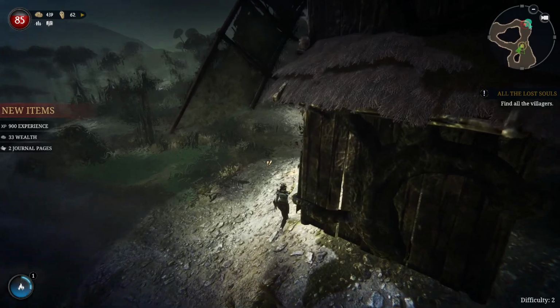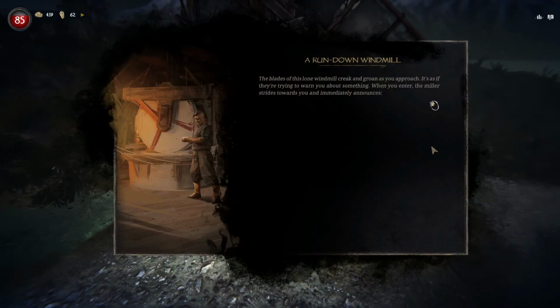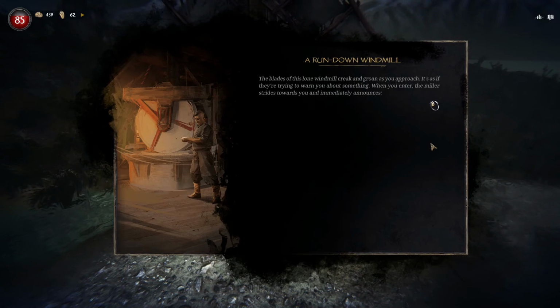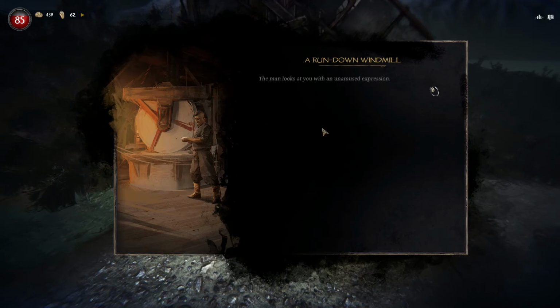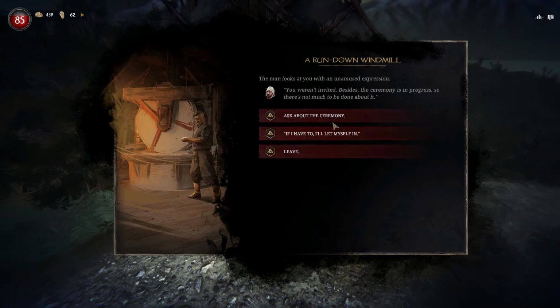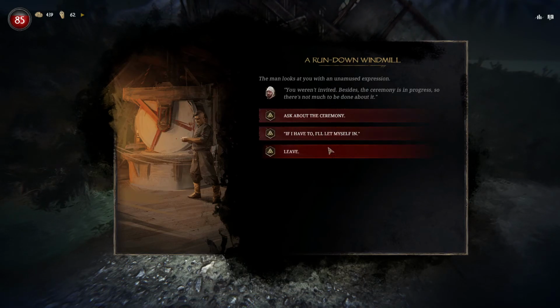Run down windmill. We haven't seen the windmill. This lone windmill creak and groan as you approach. It's as if they're trying to warn you about something. Apologies. The man looks at you with an unamused expression. You weren't invited. Besides, the ceremony is... I might just let myself in.